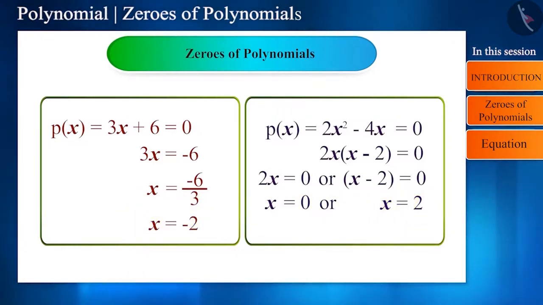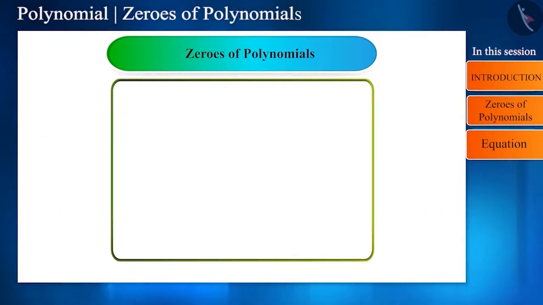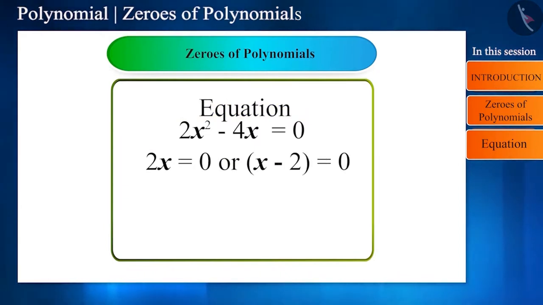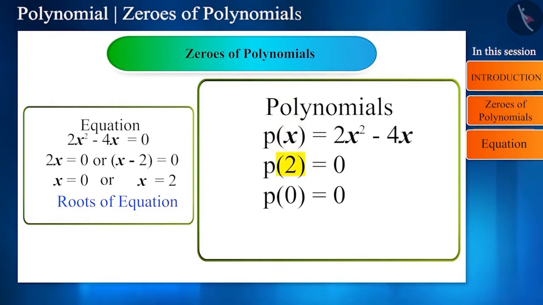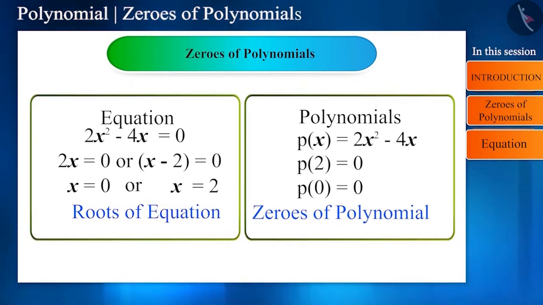And now the last few points that you should take care of. By equating the polynomial to zero, it becomes an equation. Such that 2x² - 4x is a polynomial, and 2x² - 4x = 0 is an equation. On solving this we get the roots of the equation. Here, zero and two are the roots of the equation, and numbers that make the value of the polynomial zero are called zeros of the polynomial.